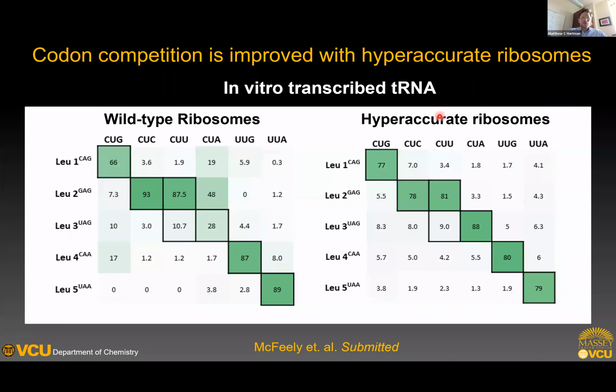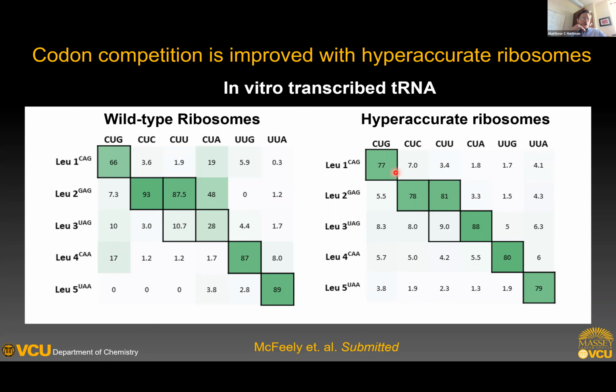When we looked at the T7 case, these are in vitro transcribed tRNAs that looked like this before, and now this is the pattern that we see with in vitro transcribed tRNAs, where we can really see individual, highly pure, not complete orthogonality, but very high orthogonality across all of these leucine codons. We'd love to see these over 90%, but still, this is quite solid.